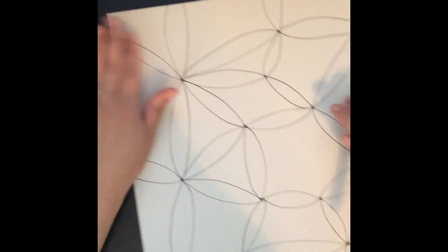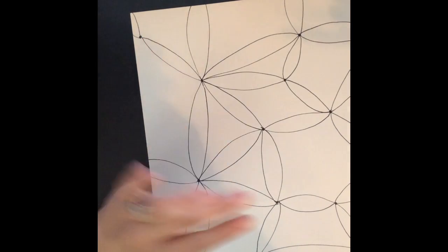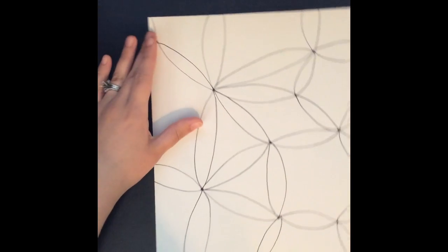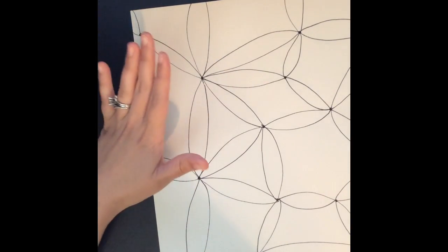So at this point, step 1 is done. Step 1 is adding the dots. Step 2 is connecting the dots with the curved lines. Remember, some of them have to go off the page. Which ones go off the page is kind of up to you. So I have some going off the page.